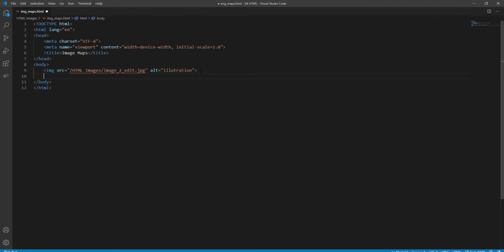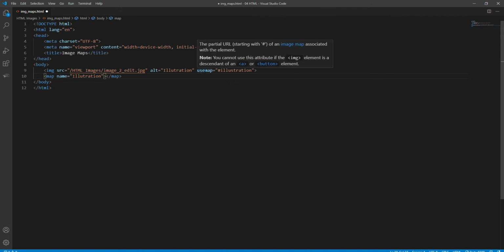The next thing we need to do is to create a map element. So the map element has the name attribute. The name attribute must be set up and it is used to assign which image we want to map. So the first thing we need to do is to go back to our image tag and set the attribute useMap to a particular value. You can call it whatever you want, but we'll call it illustration here. This name is what we will be referencing in the name attribute of the map. Just simply type illustration, and that is all. Do not forget, whenever you define the useMap attribute, always include the pound sign, the hash sign. So I think that's all.